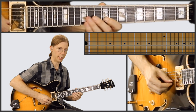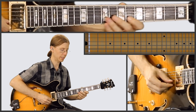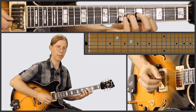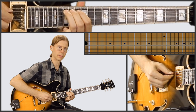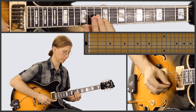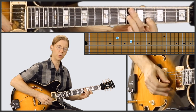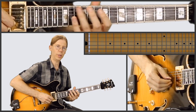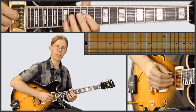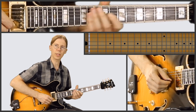Okay. And then we're going to go to the A flat. That's going to allow us to set up these four notes. Okay. Go back to the F. We'll set up these four notes. Okay. And then we land on that. Okay. So we get something like that. If you work it out in that way, speeding it up is going to work a lot easier than some other ways of playing it. So you'll have that quick pull off, two pull offs between the second string and the third string.